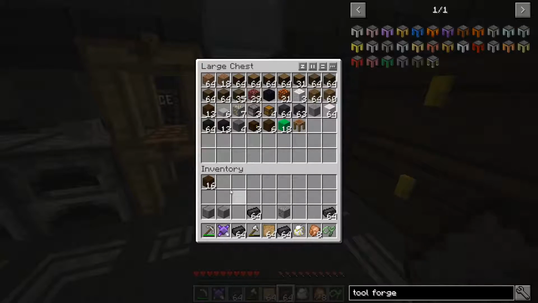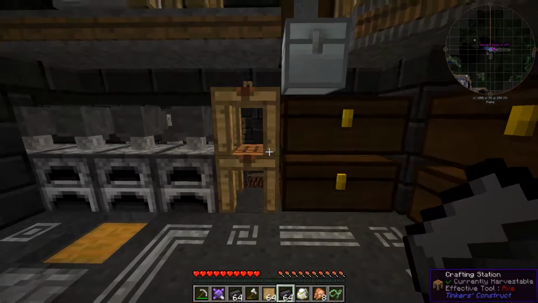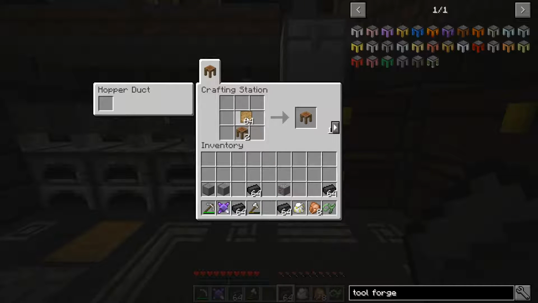Okay, so that's a stack of blank patterns. Wow, I can't believe I did that math in my head like perfectly there. And we're going to make 2 tool stations. Then we're going to get these seared bricks, turn them into blocks.